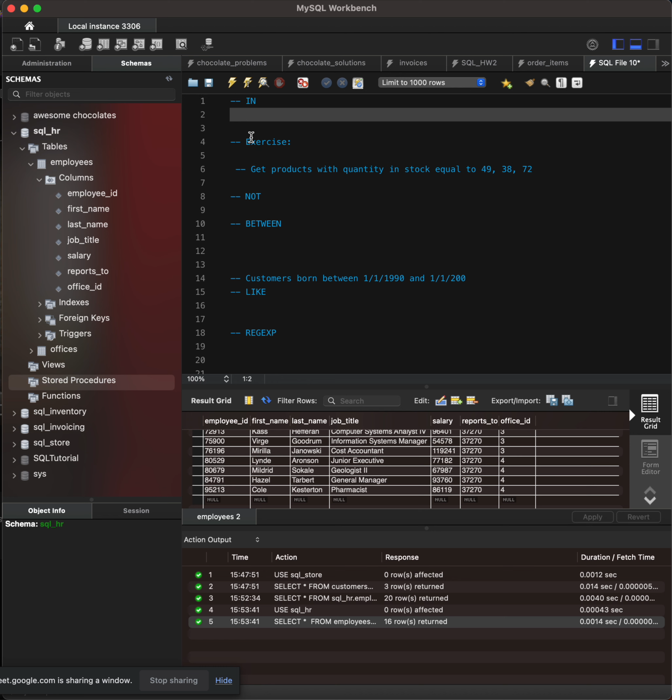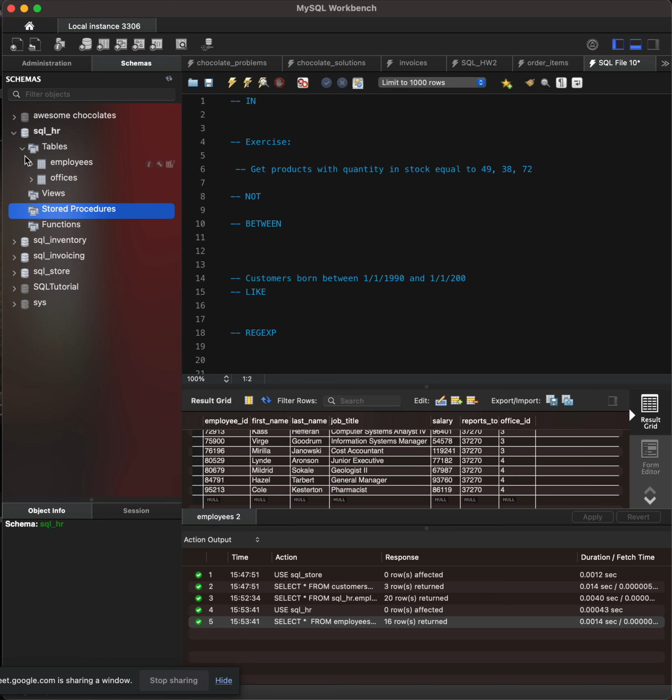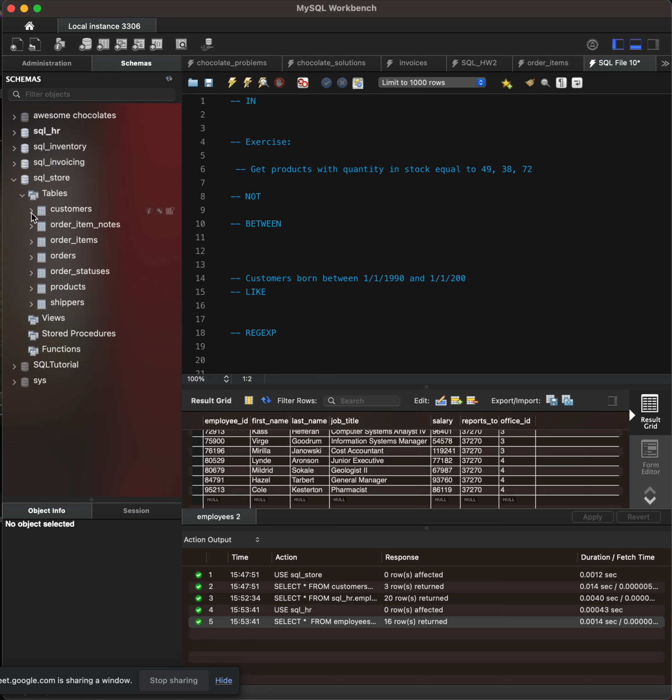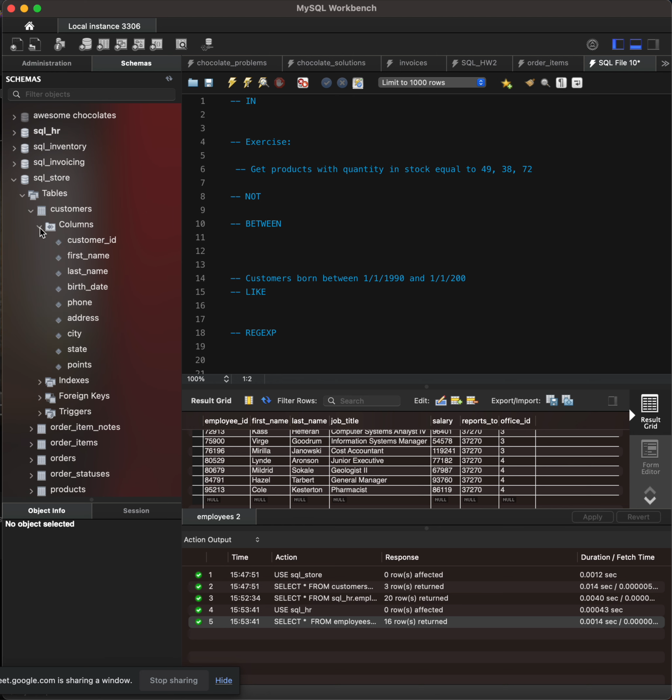So when do we use the IN operator? We use the IN operator when we have multiple values that we want to look at, right? So say for instance, let me see which table I can use here.